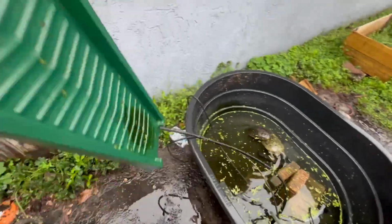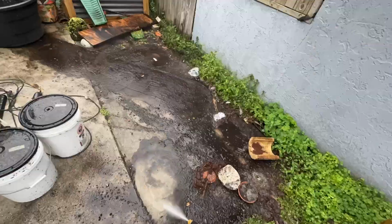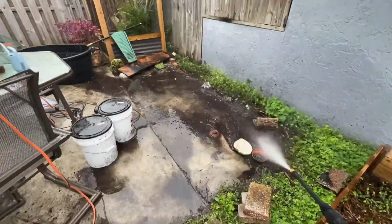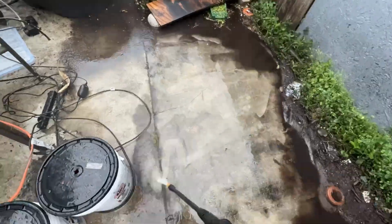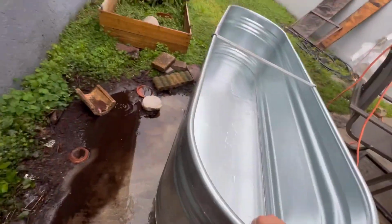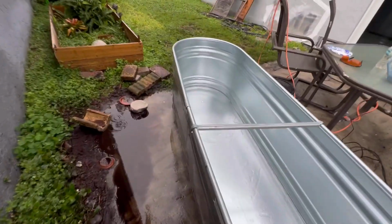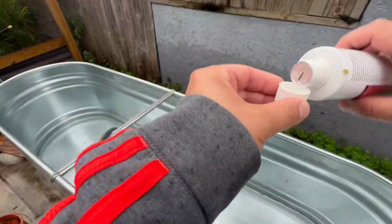Alright, it's time to kick this old pond to the curb. And finally breaking down the last pond. Then I'm going to go ahead and pressure wash some of that mud away so the horse trough has nothing under it. Okay, let's move it in place so we can start setting it up. There we go, let's start filling her up with water. And before I forget, adding the dechlorinator.